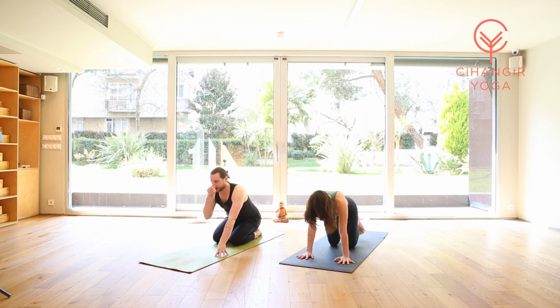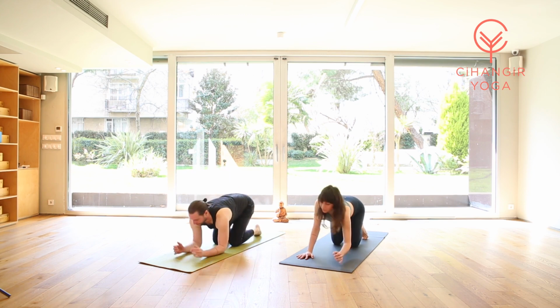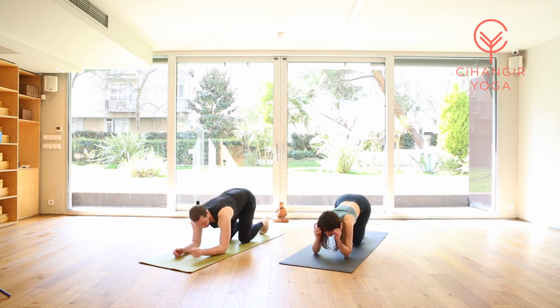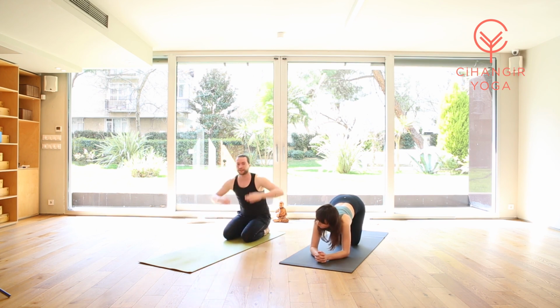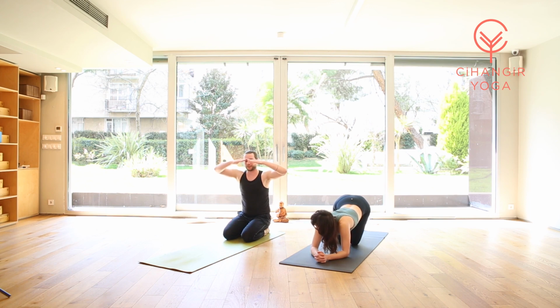From here, we're going to work up to dolphin pose. So first, bend the elbows, bring your forearms to the floor. Make sure that your elbows are shoulder distance and then interlace your hands so they're having a triangle shape. Dolphin pose is similar to downward facing dog, just your forearms on the ground. Important, use the strength of your arms and your legs to support your hips. Thinking of your body like a triangle shape. You want to move upper body, chest, lower body, legs together, supporting the hips.